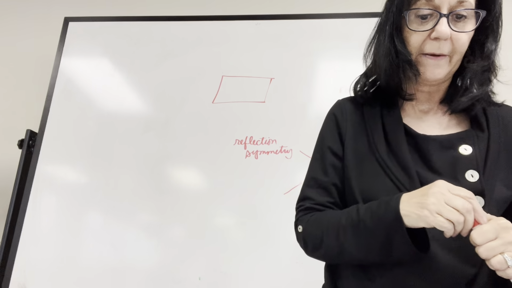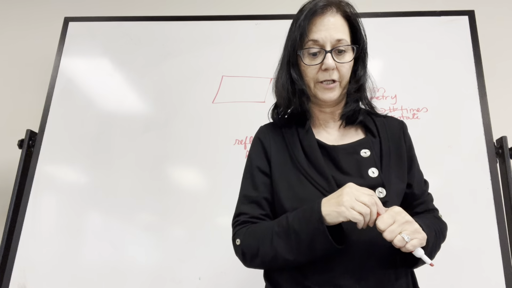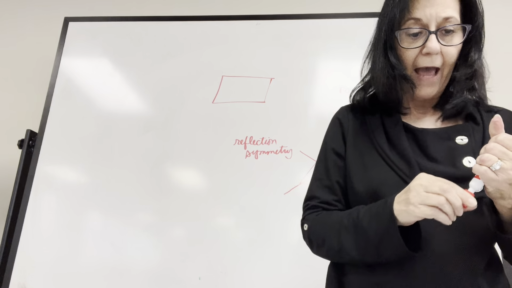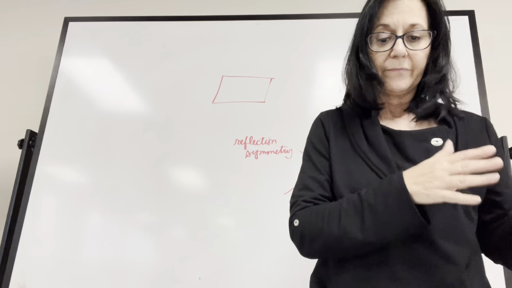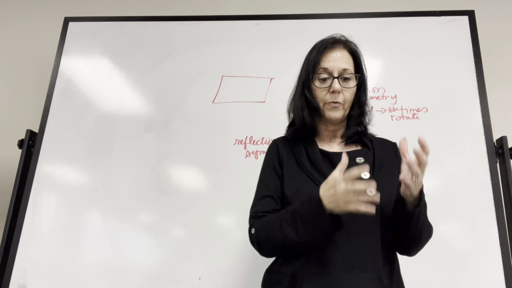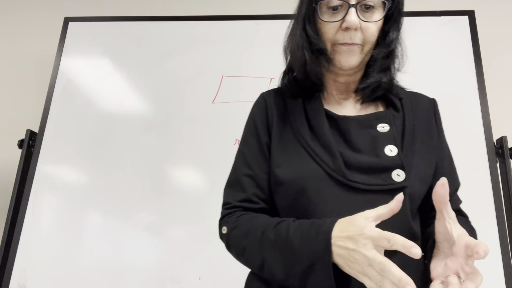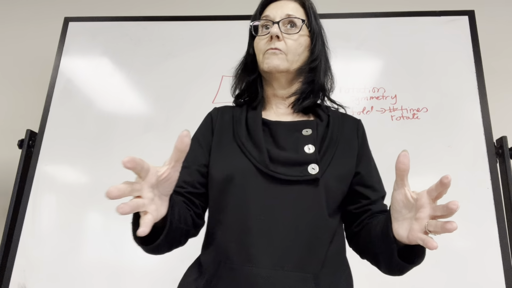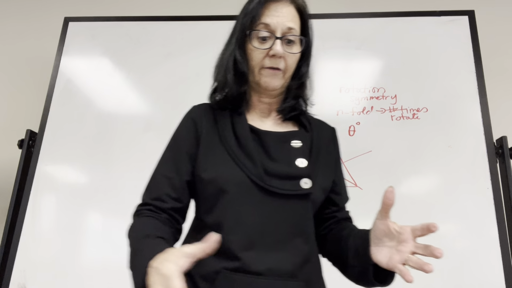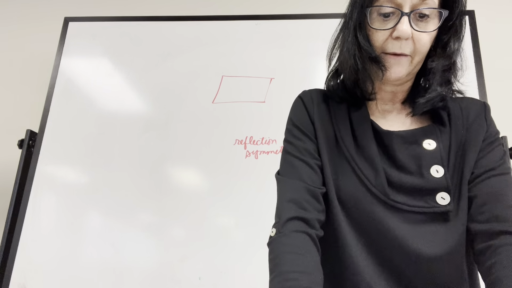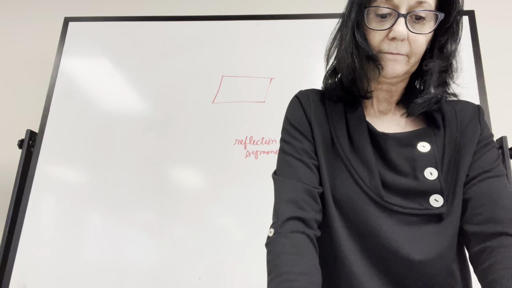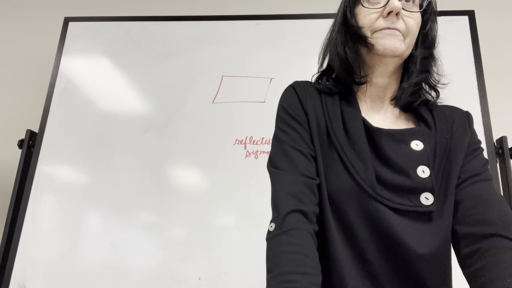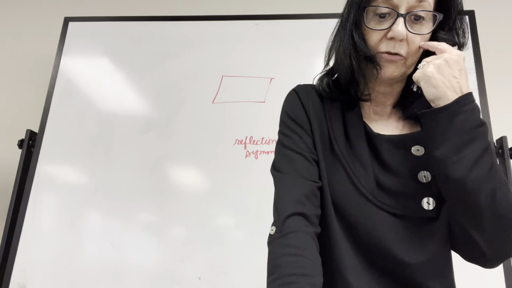Now look at the last one on the bottom of page 320. Translation symmetry. A pattern has translation symmetry if it coincides with the translation image. So the red one in that picture is the original image. And what have they done? They've just moved it. They've translated it, right? Through lines that are parallel. That is translation symmetry. All of these are isometries. All of these symmetries are isometries.